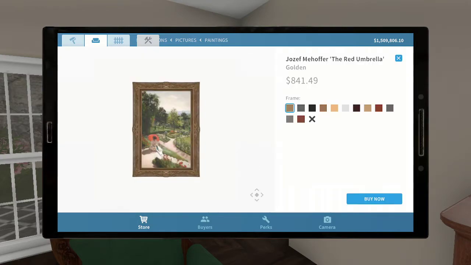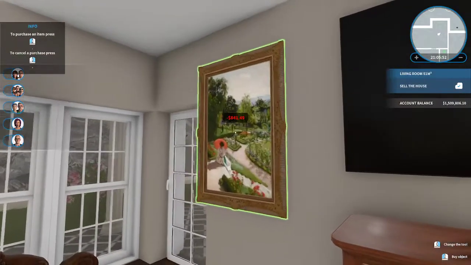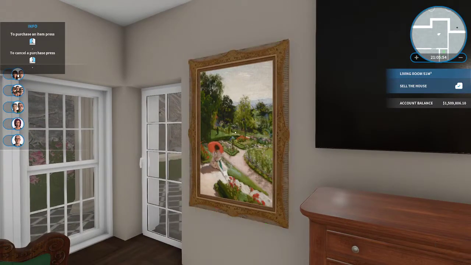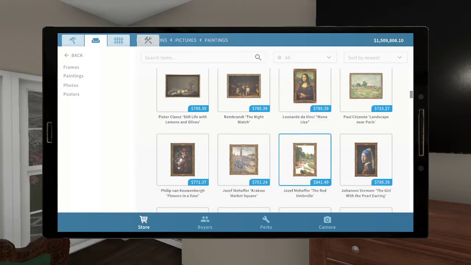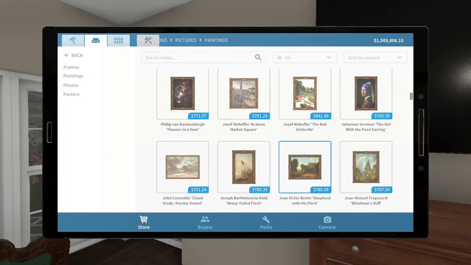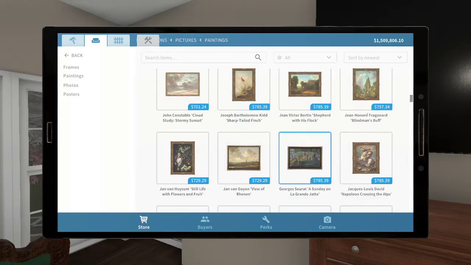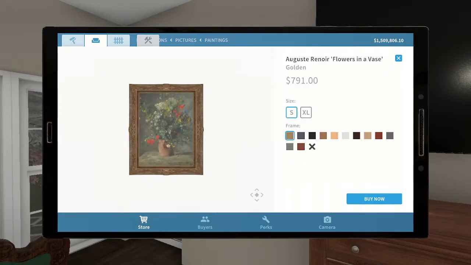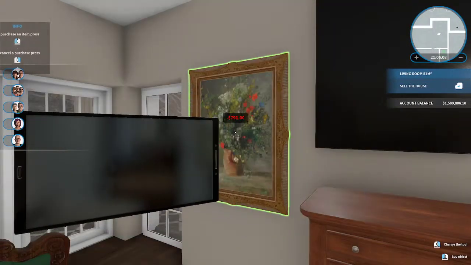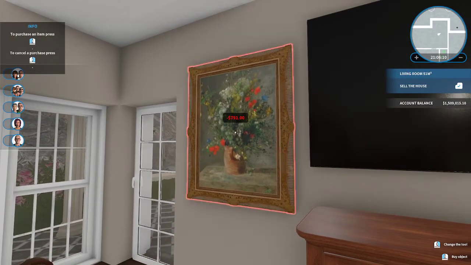Oh, that's nice. Okay, so let's use this one. Oh, we can't get it smaller? Apparently not. How big is this? I'm gonna get this small. Is it really small? Nope, it's not really small.